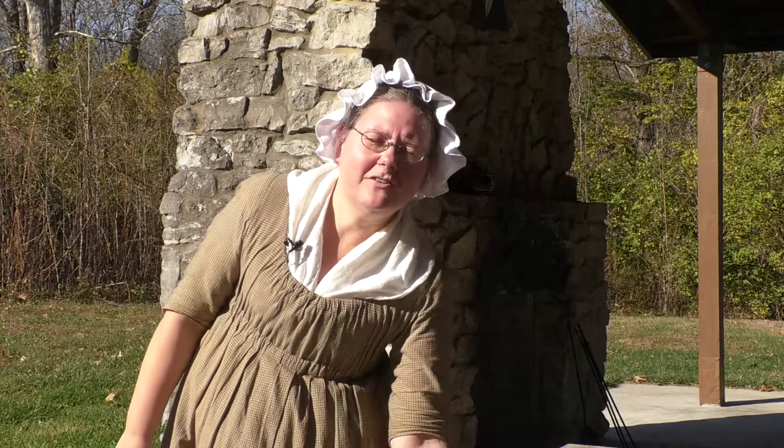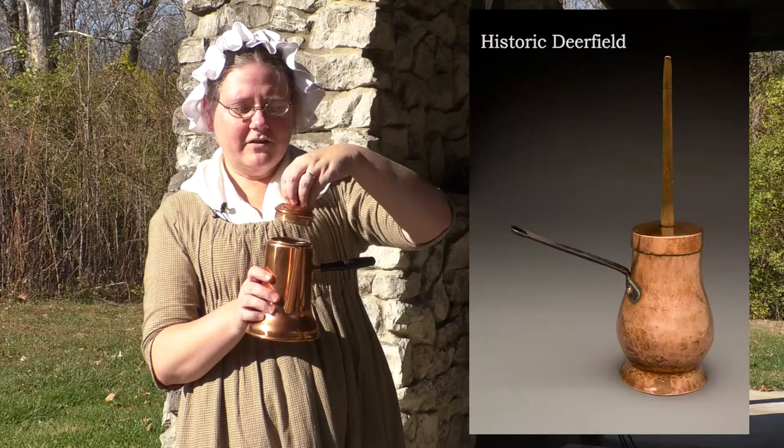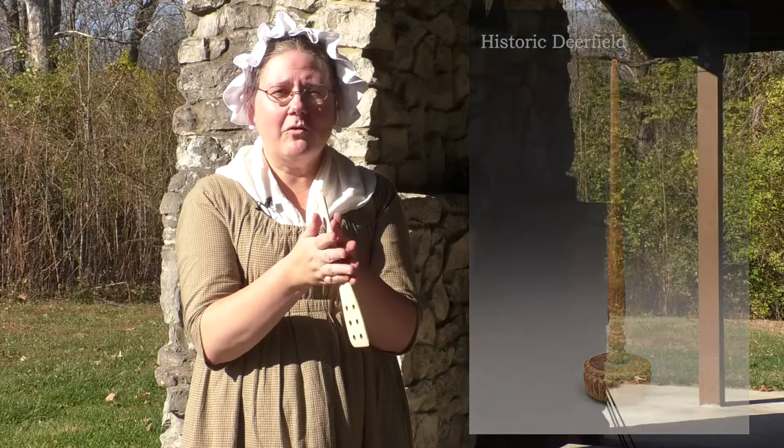And the next step that I'm gonna need to do when I'm ready to drink it is to add that to some milk and boil that. And I might do it in a chocolate pot. I might do it in either an earthenware or a copper chocolate pot. And it might look something like this, except a proper one will have a hole in the top for me to put that mill so that I can keep it mixing. I can keep it going like that and keep it mixing, just like if you were making chocolate on your stove at home. And you can make this chocolate on your stove at home.